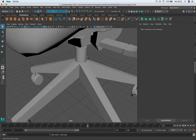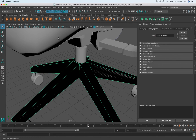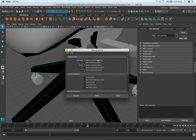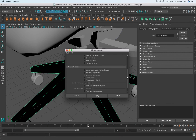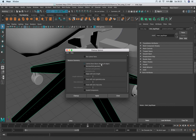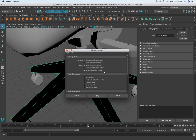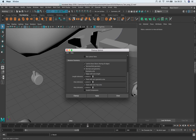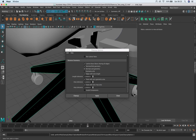There's another way to do the same thing. I'm going to undo and show the same problem, and I can do, I think it's mesh cleanup. Because sometimes, like if you deleted the history, you wouldn't be able to do that because the history would be gone. So, mesh cleanup, and then we want to check this one, this one, this one, this one, probably that one. And then apply. Oops, probably did too many there. Because it doesn't always work.